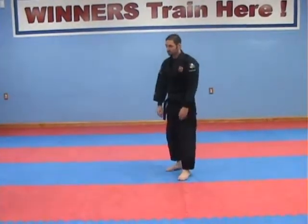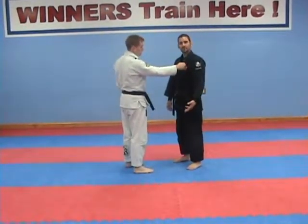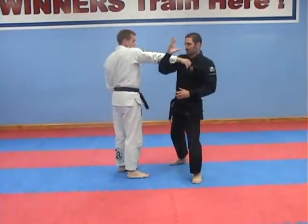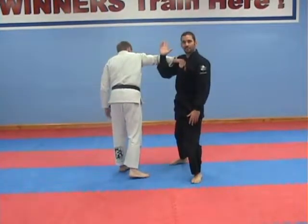When Steve comes in, use a typical lapel grab for this. Use your hips to move him off balance. Load the hips. Bring the arm across, turn with the hips. Don't force with the arm, turn with the hips to pull him off balance.